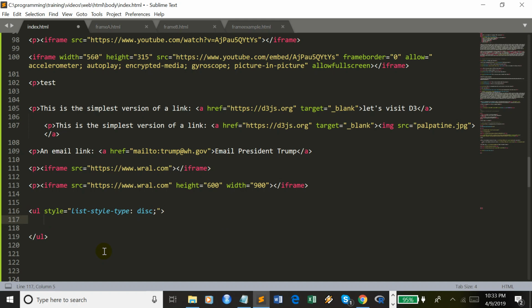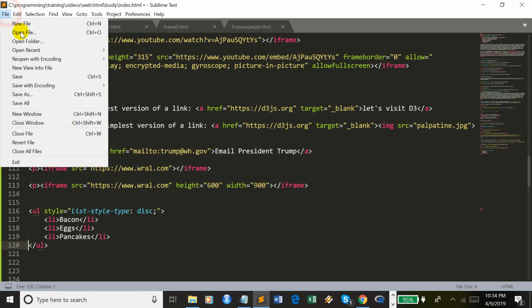And so this is the list, and then the elements of the list you indicate with an li tag. So opening li tag and then closing li tag. And let's make this list bacon, and then eggs, and then pancakes. This is what my son would call a smashing breakfast. Pancakes. Okay. Back when I had a metabolism that had any kind of speed, I would have called it a smashing breakfast. Let's hit save.